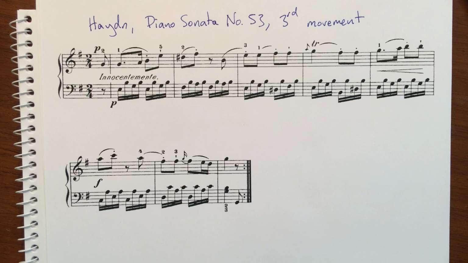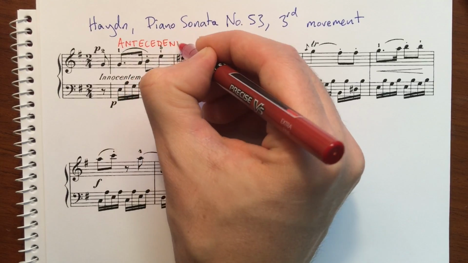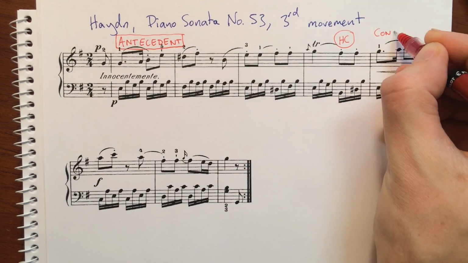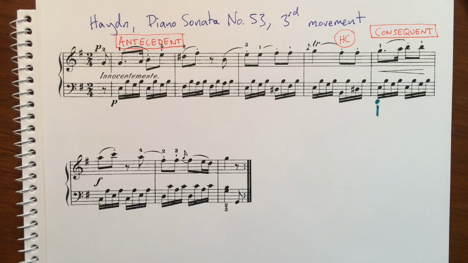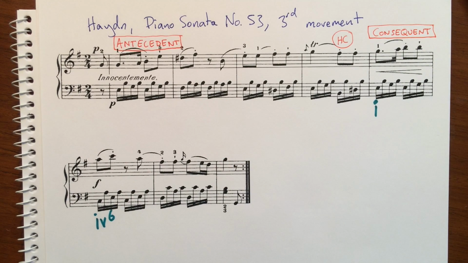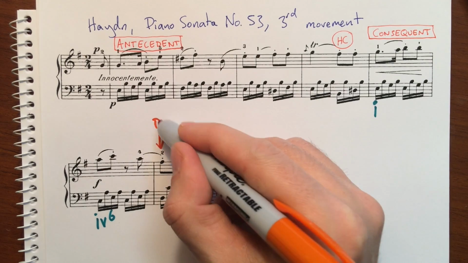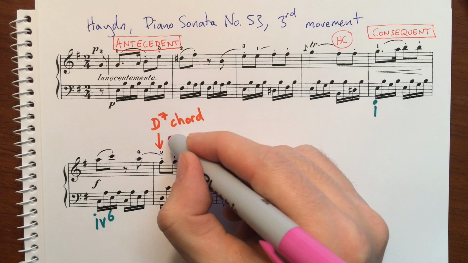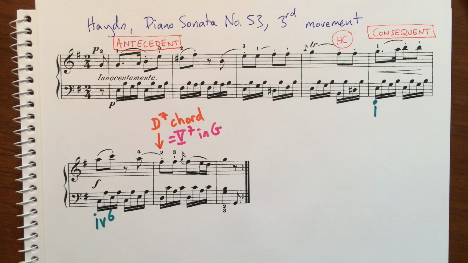These 8 bars are a parallel period. We start in E minor and end up at a half cadence halfway through measure 4. In the consequent, we start with a 1 chord in E minor, followed by a 4/6 chord in the following measure. The next chord we get is a D dominant 7th chord in the penultimate measure. This chord does not exist in E minor, even though there are no accidentals. This chord belongs exclusively to the key of G major.